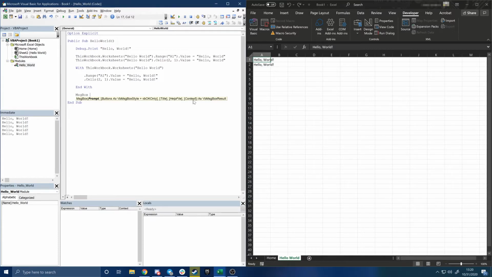So the prompt is what is displayed in the message box. Then you can have a whole bunch of different kinds of buttons. So let's say OK only, the title of the window. Anything in square brackets you see here is an optional parameter, so you do not have to provide these. But if you do, it will make use of them.